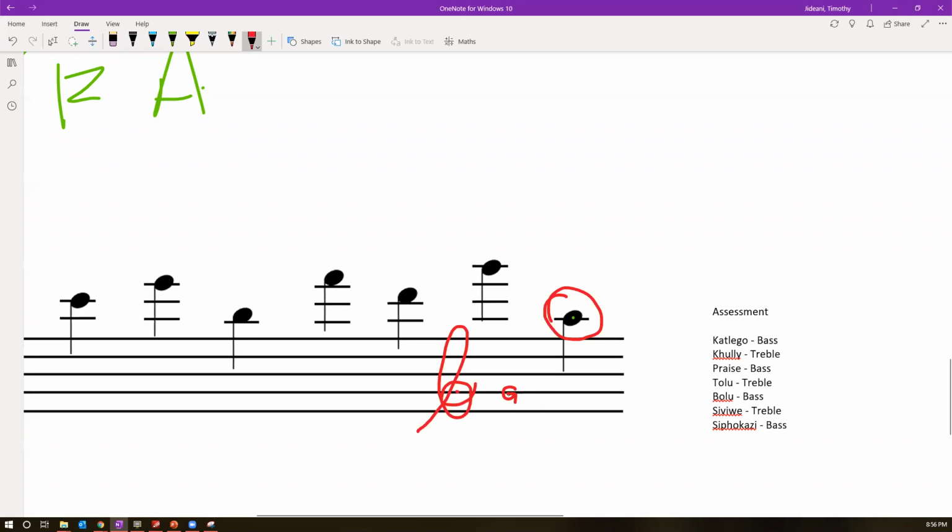And then we're going up, so that would be A, our next space, and that would be our B. That's going to be C, that's going to be D, that's going to be E. It's going to be F on that line if the line continues there. We call these lines that we don't normally indicate on the staff ledger lines. If we have a note above these 5 lines and 4 spaces, we add extra lines, like we see here, and we call these ledger lines, to represent a note that's very high up.